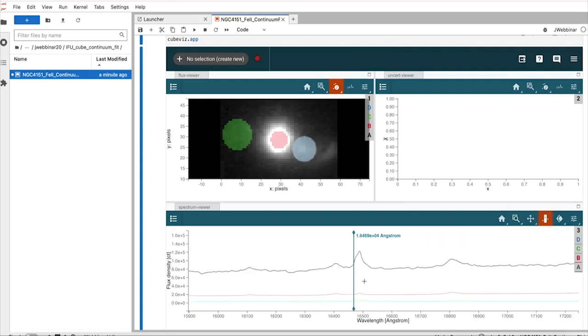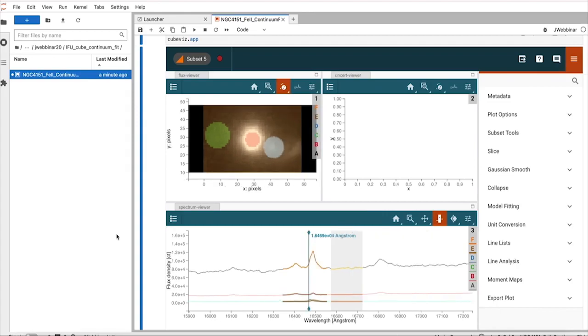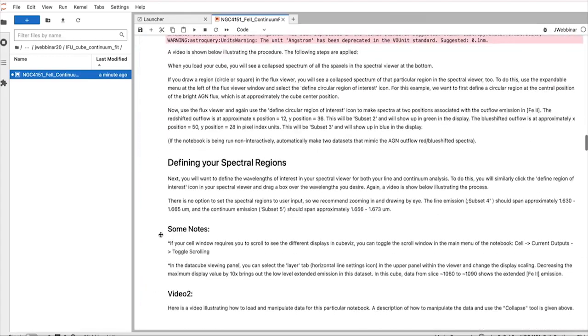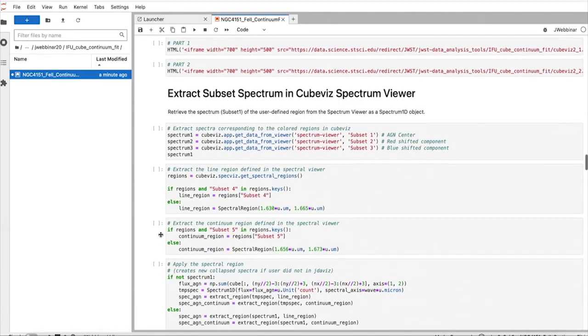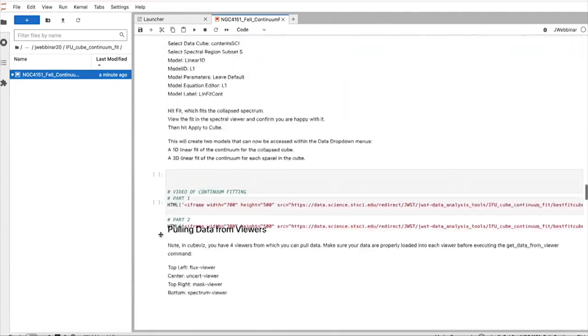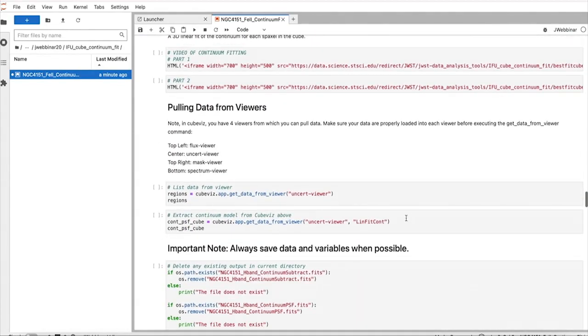And we also want to define some spectral regions for analysis. This is the region of interest that we're going to want to analyze today. I just know that because I've been working with this data set for a while. But we also are going to want to define a background region, background continuum that we're going to want to remove, okay? And we're going to want to remove that from every single spaxel. And so the way to do that is I need to remind myself of the names that I use. Okay, going down all the way here, we'll come back. All right, that's going to be our final name a little bit later.